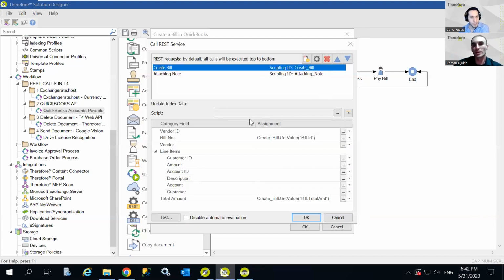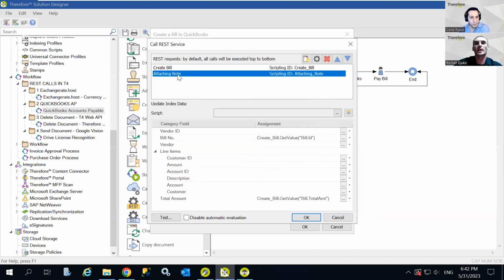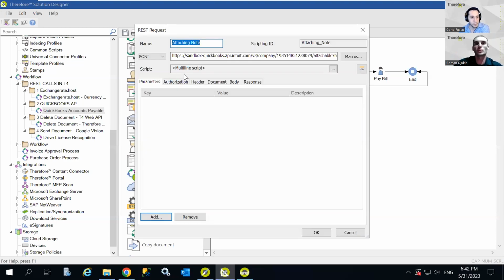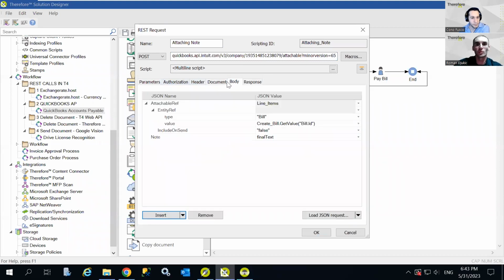So with the first one, I receive the bill ID. And then in the next one, under the same task, I can use note one, where I also have a POST method with an attachable object. Under the body, you can see I'm defining the type I'm using, in this case a bill.